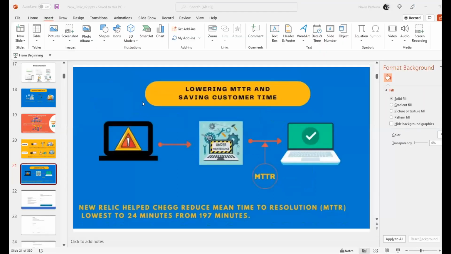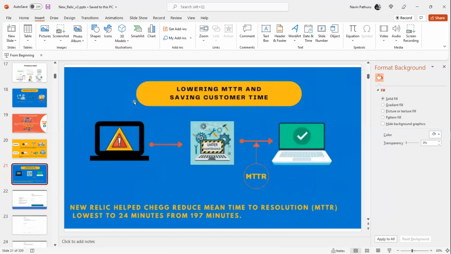So let's go back here. Okay. So what we'll do is tomorrow we'll continue with New Relic. Rahul, I may ask you to create a New Relic account. It's a free account only. I may ask you to create a New Relic account and we'll get started with New Relic.